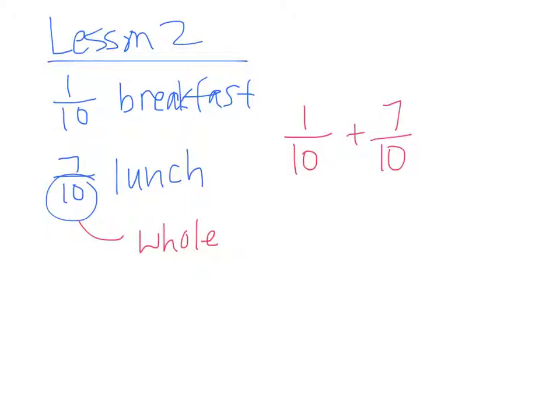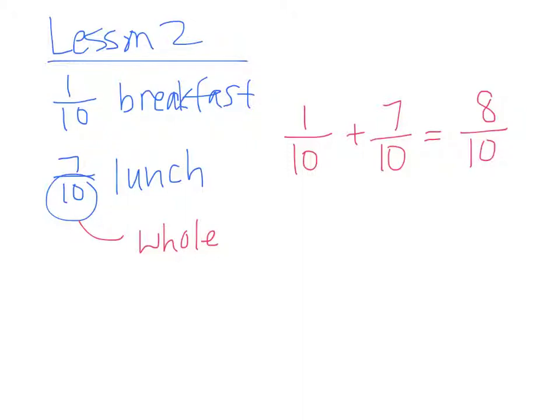So think back to the first lesson, right? If the denominator is the same, do we need to worry about that? No. So we just carry it over, write the 10 as is. The thing that's going to change is the numerator. She ate 1/10 at breakfast and 7/10 at lunch. And if we're combining those two, that gives us, everyone? 8/10. Very good, 8/10.